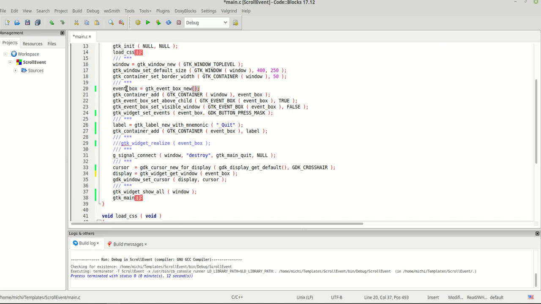to have this window you have to create it, because just by creating an EventBox with GTK EventBox new, it doesn't mean that your window is also created. It's only, let's say, the part where the events take place, but the window itself doesn't exist, it's not there. To have it, you have a function.